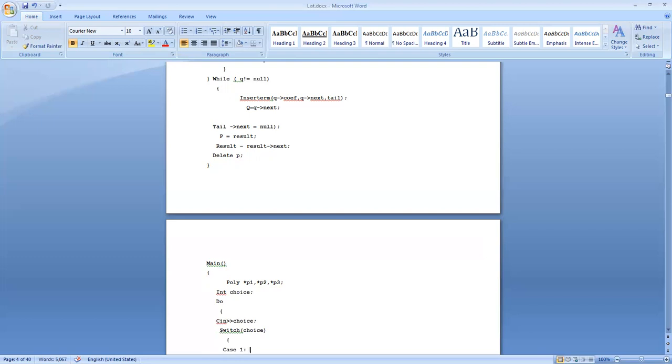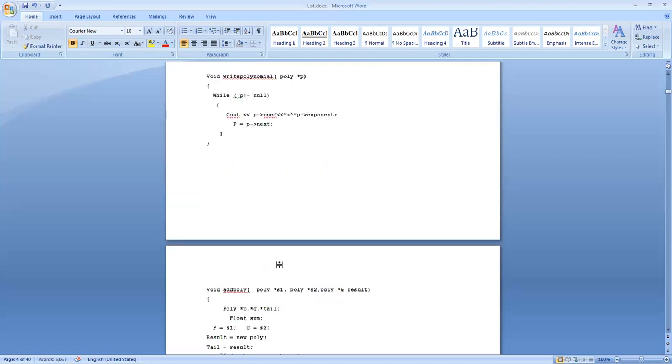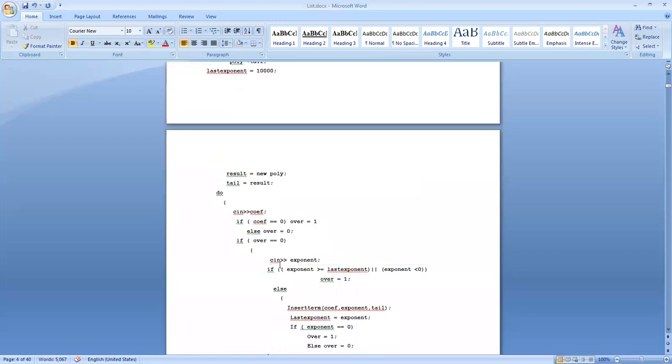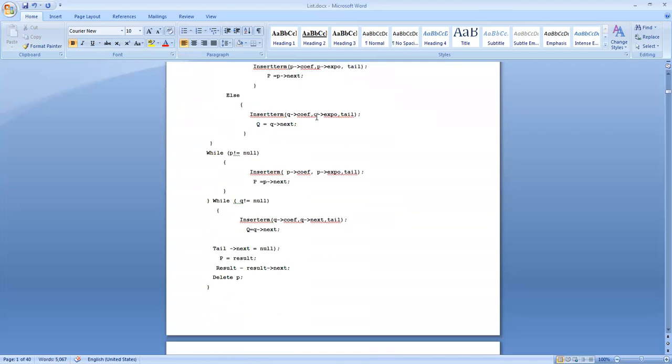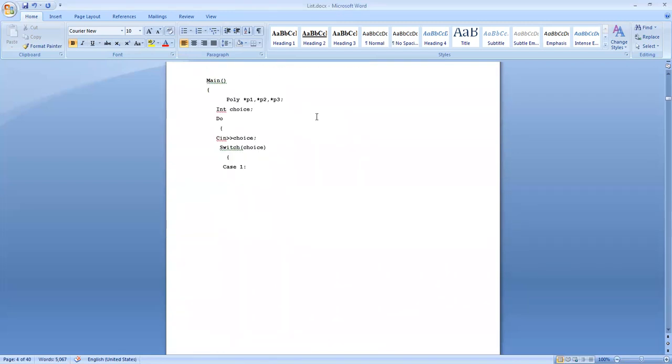Case 1, I read the first polynomial. What is the name of the function? Reading polynomial is the name of the function. It has a formal parameter, that is a reference polynomial parameter. Okay. So case 1, reading polynomial.